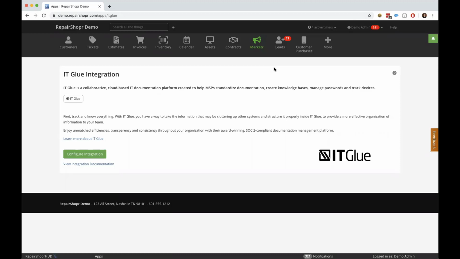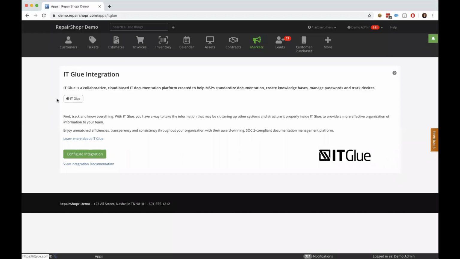One thing I wanted to note here is that with our IT Glue integration, as well as all these other integrations, the add-on does not cover the cost of the license for these integration partners. So you would have to pay for your IT Glue subscription separately from RepairShopper. That applies as well to the RMM integrations and our billing integration as well. So definitely wanted to clarify that here real quick for you. When you're setting these integrations up, you would have to have, of course, an account with these individual platforms.